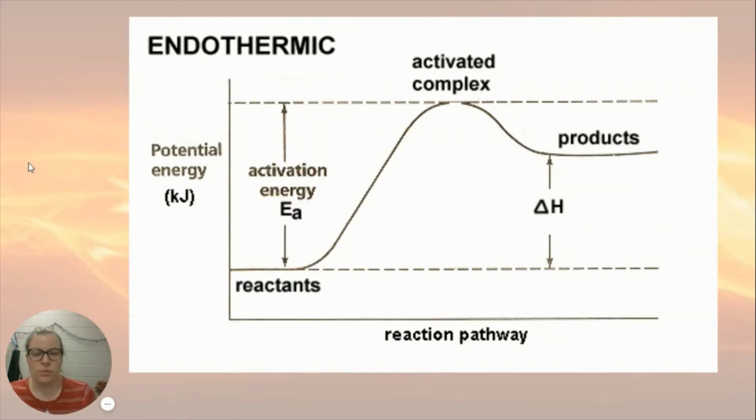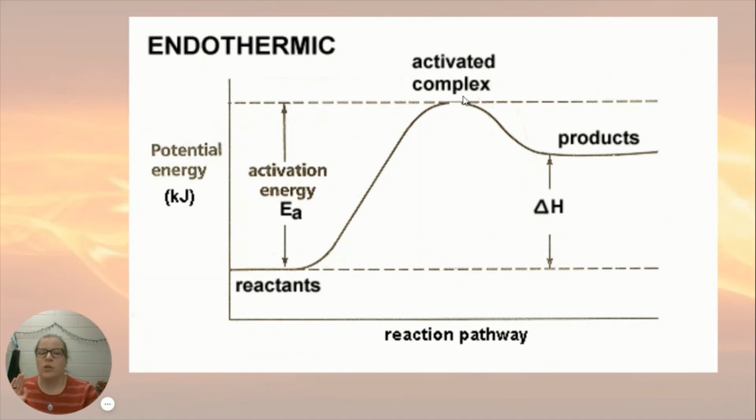Was the endothermic graph everything you thought that it would be? Hopefully you predicted correctly. When we think about an endothermic process, we talk about heat going into it overall. So if you think about this as a two-step process, like all chemical reactions are, you are going to have your reactants at a specific potential energy. You put that energy in to make the activated complex. That is your activation energy, like we talked about.